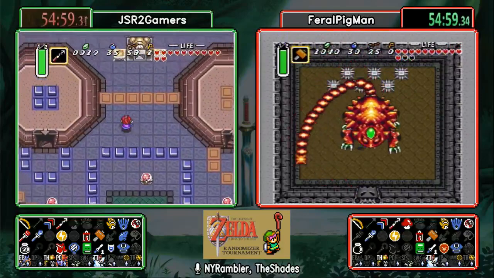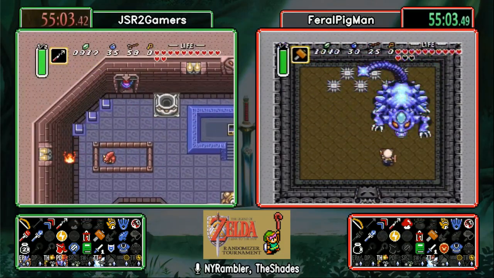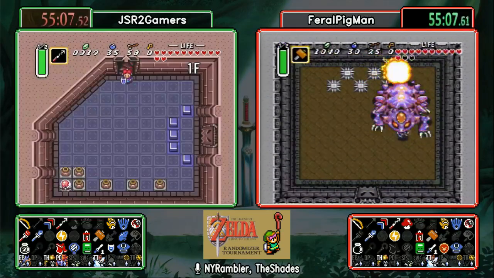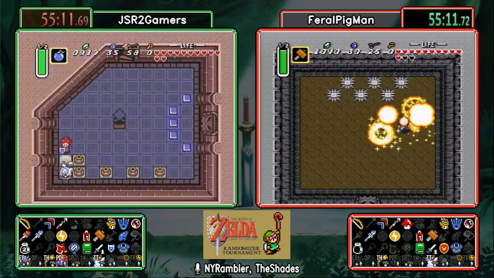I don't think he is. He's doing a basement run. There's no need. There's nothing there. It's gonna be the compass. Yeah, this is unfortunate. He wasn't counting his items. But at the very least, we get our coffee break.